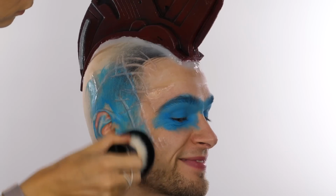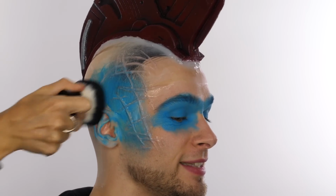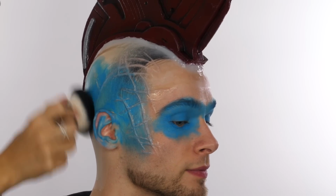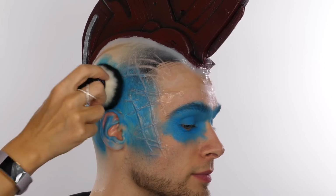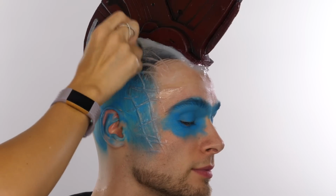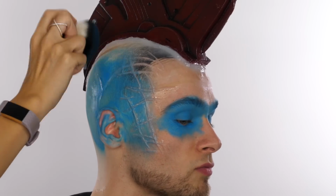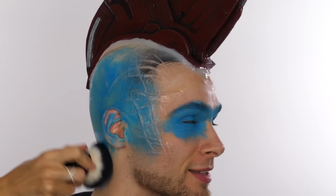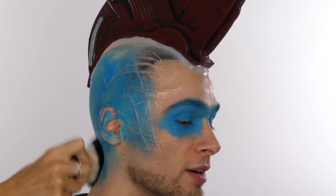So having spoken to Donna over at Show Offs, she said to me the best method to apply is with a Kabuki brush. Make sure you give the bottle a good shake before you use it, and then pour a little bit out onto your palette. You need to move quite quickly with it because unlike a water-based paint, this one dries quite quickly. I like to work in circular motions to get the majority of the colour on, and then I use a stipple motion over the edges so that I'm not left with any harsh edges as it dries.